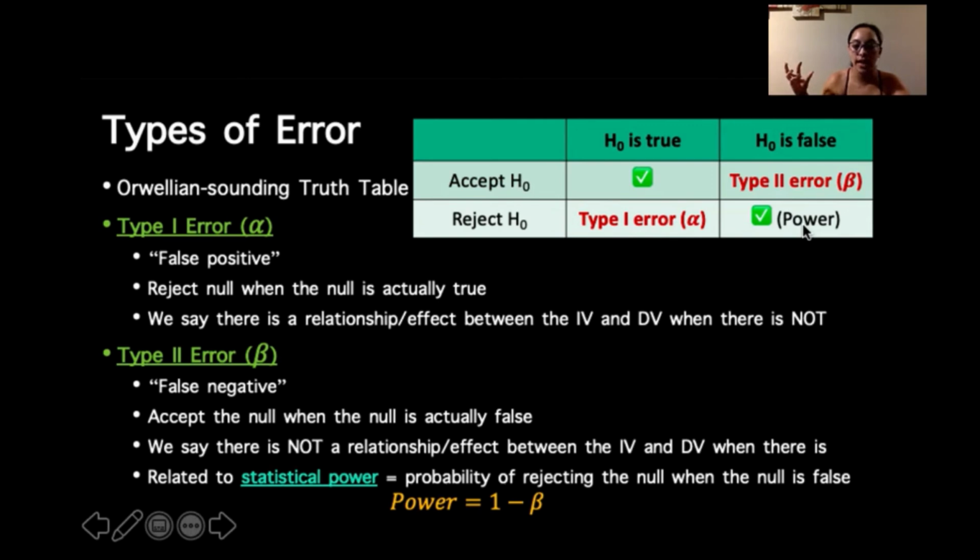So any results that we got are purely due to the intervention, or there is a very, very small chance that error or other confounding variables have affected the results that have led us to this conclusion that the null hypothesis is wrong. But statistical power is going to be calculated by looking at 1 minus beta, right, because they are mutually exclusive to each other. One of them you reject the null, one you accept the null. In both cases, the null hypothesis is false, though. So if we have a 20% chance of error, or type 2 error, we would have an 80% chance of power. That's how that works out.